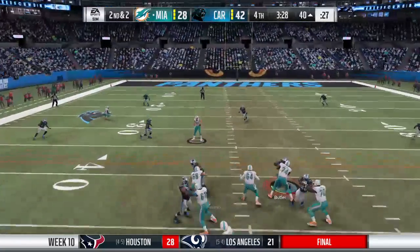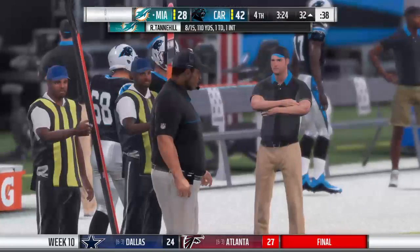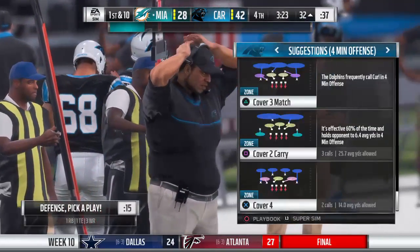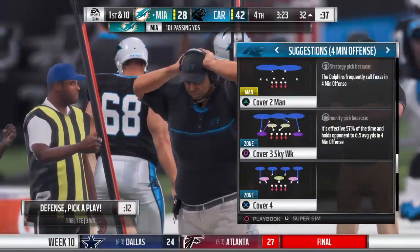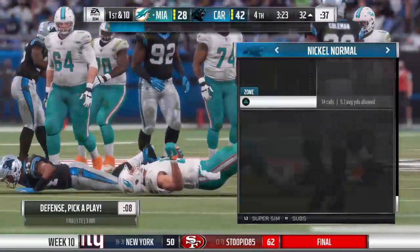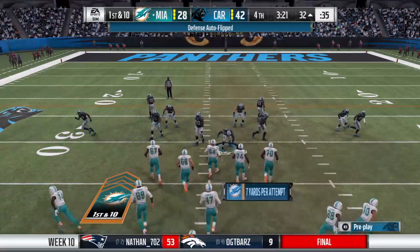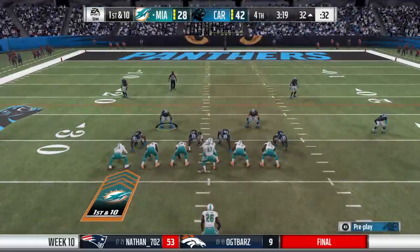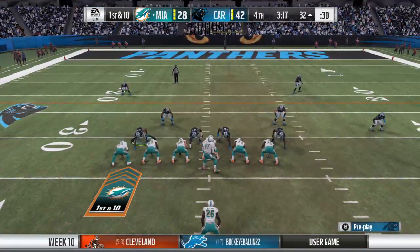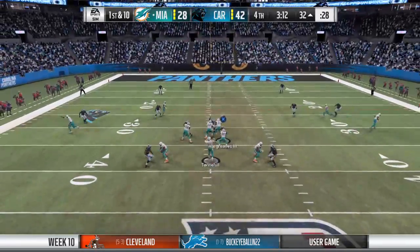To throw on second down is Tannehill. And Fasano here brings it in. And he is leveled. Knocked down hard. 8 yards on the pickup there, and it moves the sticks. Well, correct me if I'm wrong. You're down 2 scores. I don't think you need to rush just yet, but you can't take your time either. Yeah, even if you don't want to commit to full 2-minute offense, you have to up the tempo, up the urgency. Maybe you're starting to call 2 plays in a huddle each time you snap the ball.